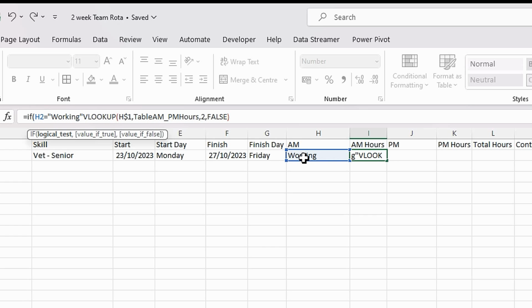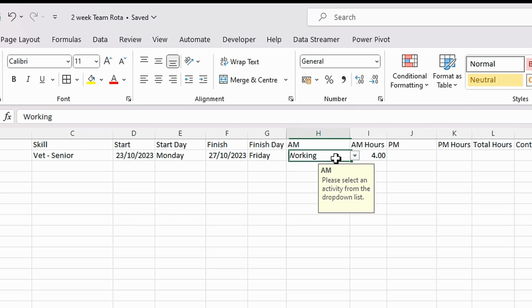So if it's true, do that calculation. If it's false, then I'm just going to ask it to put a 0 there, like so, and press return. So if I change this to something other than working, it goes to 0.